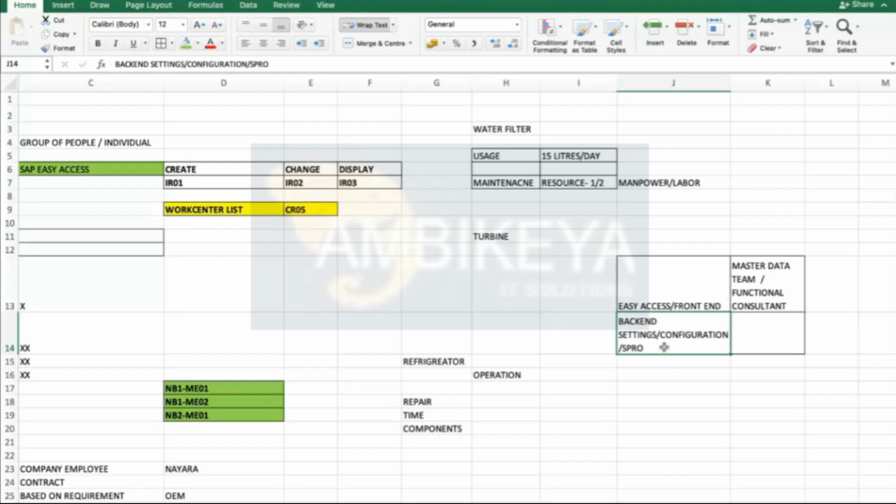You go through a certain path, the tab called personalize, you go for the resolution and you select certain resolutions, right? You are not changing any code, you are just doing the settings. That is what it is called. You don't do it in the front end. In your mobile, you go to the settings options first. So if you want to go for configuration settings, we go for the SPRO transaction code.